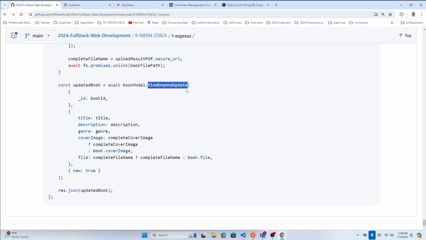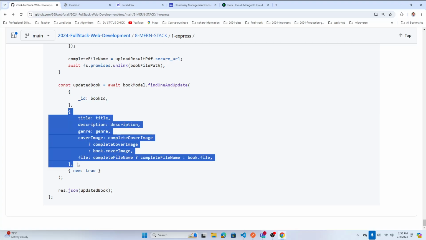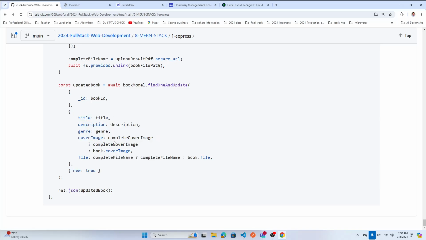So how it works, inside you have this parameter, that is the first object, where you're gonna give the ID. Which book you want to update, give the ID of that book. That's the first parameter. Second parameter is all our data, so title, description, genre, cover image, so complete cover image, if that's true.